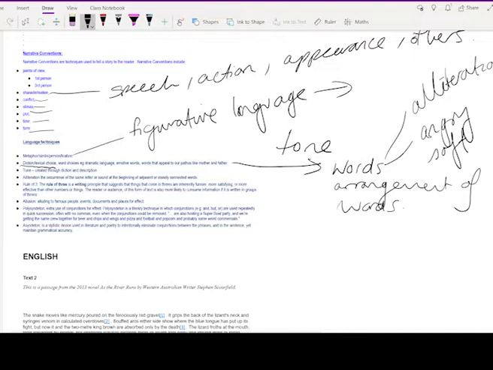If you have lots of soft sounding words, so if you think back to the ETA exam in semester 1 and the Tim Winton piece, if you'd really gone in and analysed that, you would have noticed that along with him talking about swimming, there were lots of S sounds throughout the words. There was lots of assonance and alliteration, words starting with S, words with S in the middle. There was a lot of that soft sound because it was making you think of water, as opposed to hard sounds. So the tone that it created was soft and loving and maternal because of the softness of those words.